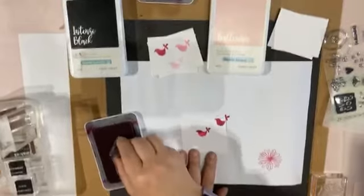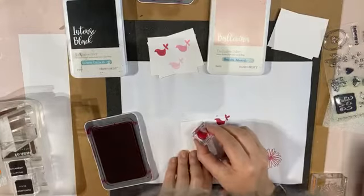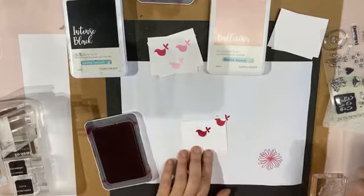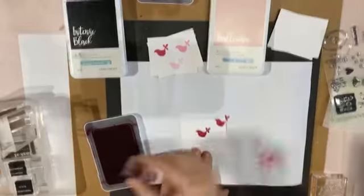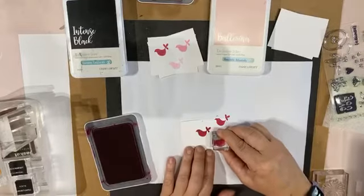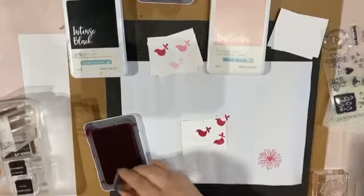Whoops, I didn't ink the bottom of that up well. And it's the beauty of some clear stamps. I'm just going to go back over the top of that, just makes it a bit darker. And I might even turn it on a bit of an angle for random stamping. Didn't clean the side of my block, didn't listen to my own instructions.